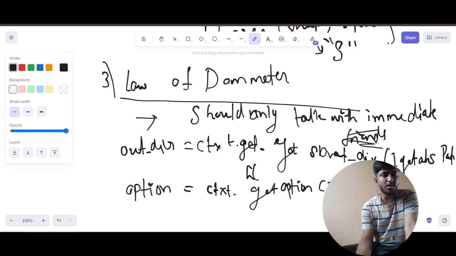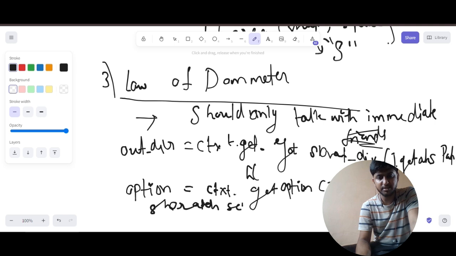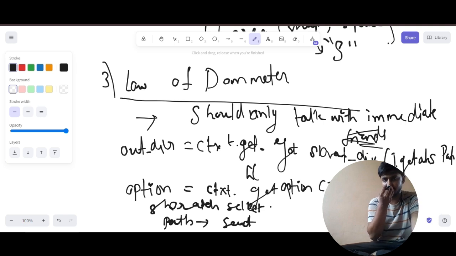Another thing is getScratchDir, getDir, right? After that, you will access the particular location to share that directory. Share the location, share the path, select the path, right? Then you will get the path. After that, you will send the path to someone, right? This is the usual process that clean code talks about.